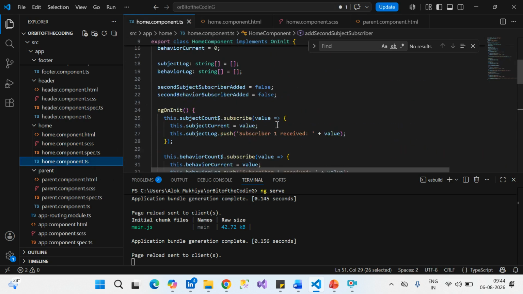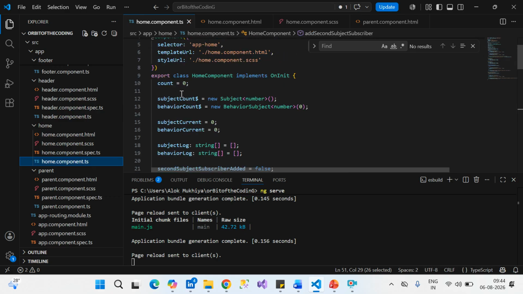I have already created a variable for the subject and the BehaviorSubject. When you create a Subject or BehaviorSubject, you add a dollar sign like this and use new and pass the number, because in my case I need to increment and decrement a number.